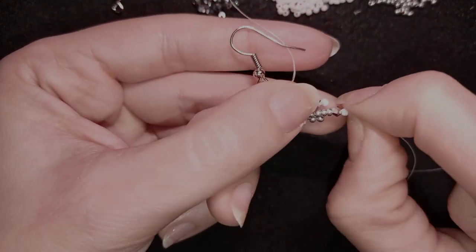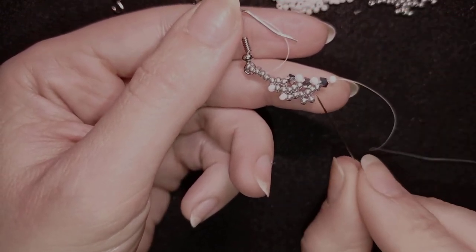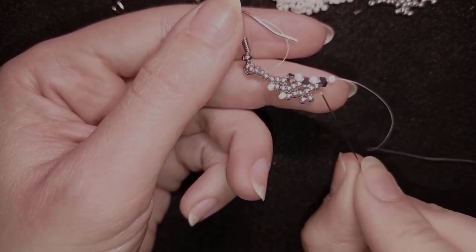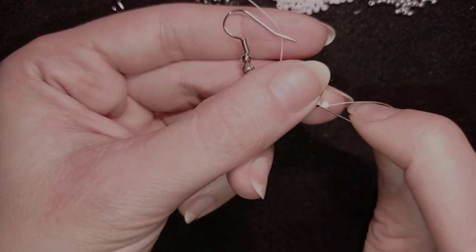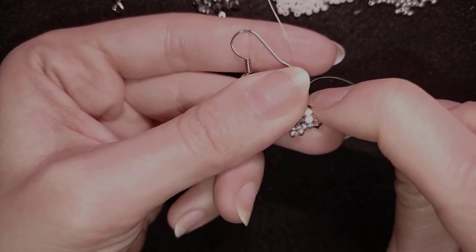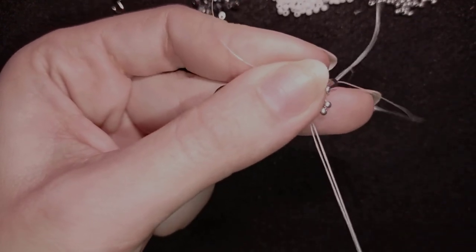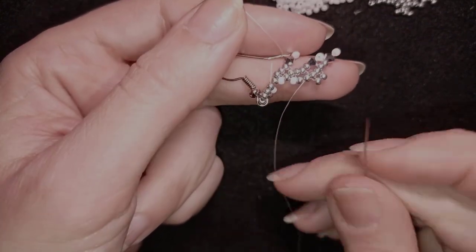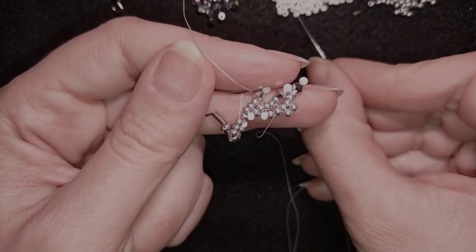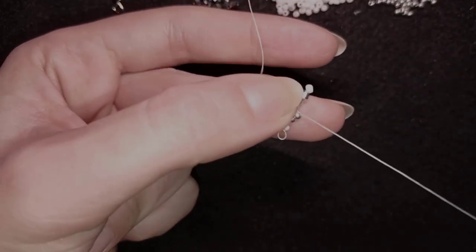The only difference from regular Saint Petersburg stitch is that here instead of one bead I add a bicone and a seed bead, and each row I add more beads. I skip the white bead and go in this direction — remember: one bead after the bead that's sticking out the most — exiting through that bead, backwards through all the beads and through this one. Then I take one white bead and go back in a circle.